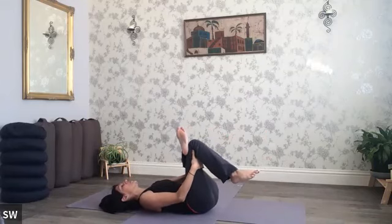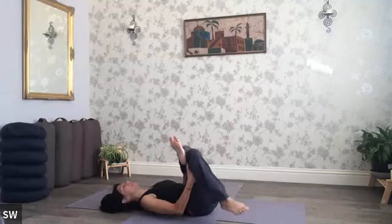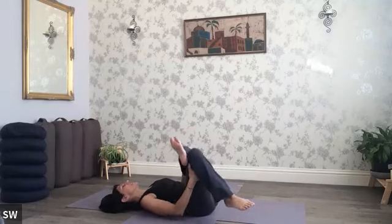So one elbow can help open the thigh, hold the hand on the inside of the knee. We try to make the other arm do all the work so the legs can relax into the stretch. Any little bit of a sway side to side can be helpful. Last breath or 2 here. And then gently release the legs.